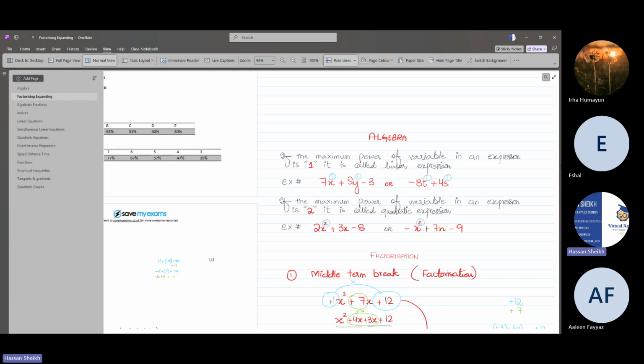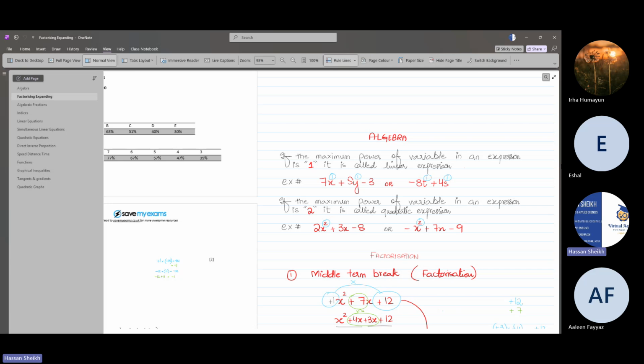The reason is that we find the unknown in algebra, and the unknown is represented with alphabets, and it's called a variable. Why is it called a variable? Because its value varies from question to question. For example, in question number 2, you find the value of x as 10, and in the next question the value of x comes out to be -5. That's how it works. The value of x, y, z, or a, b, c keeps changing from question to question. That's why these alphabets are called variables.